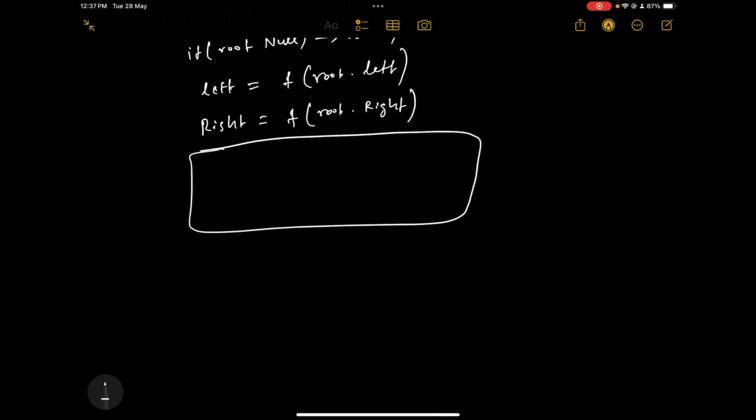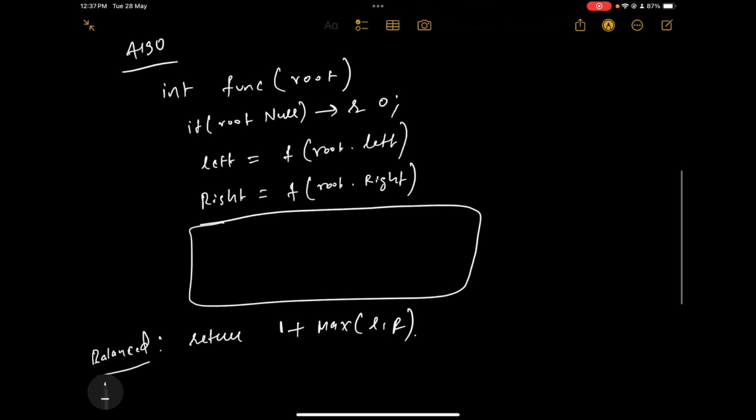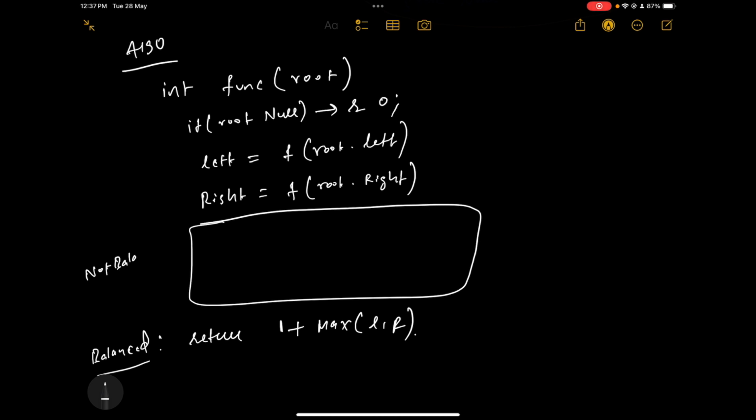So if the tree is balanced, then I have to return 1 plus the maximum of left and right. I'll just send it to the parent. But what if it's not balanced? What if we are getting -1 from any of the nodes?